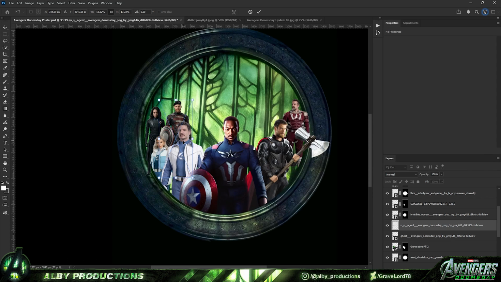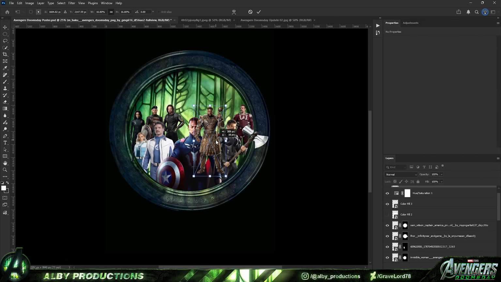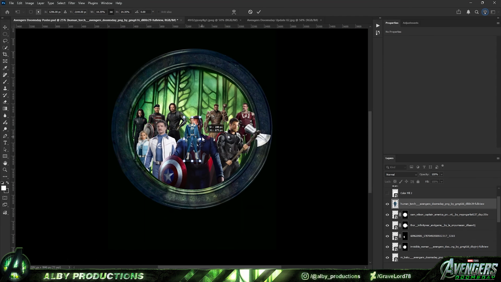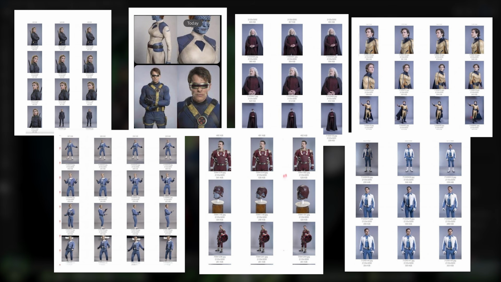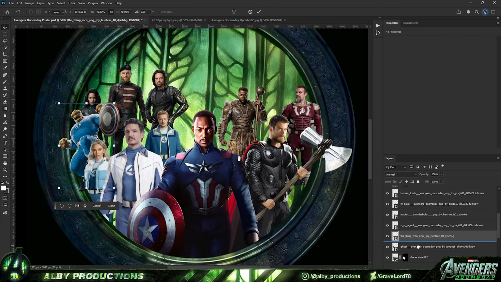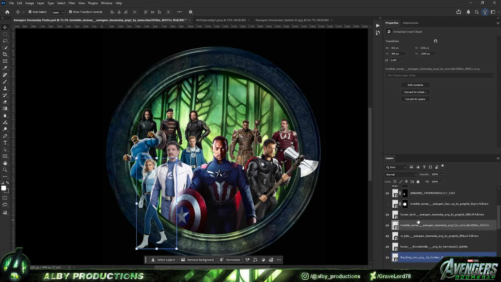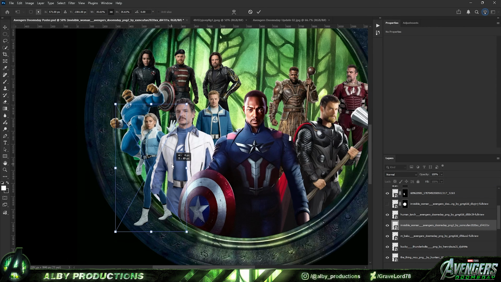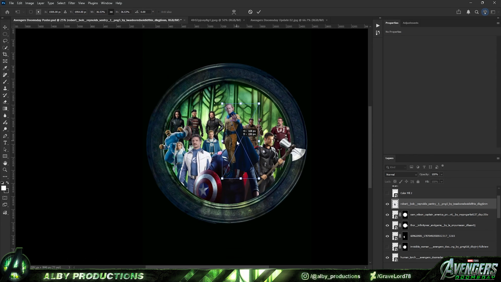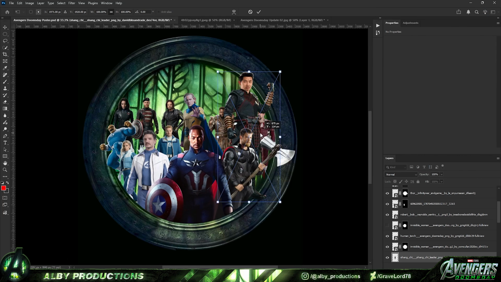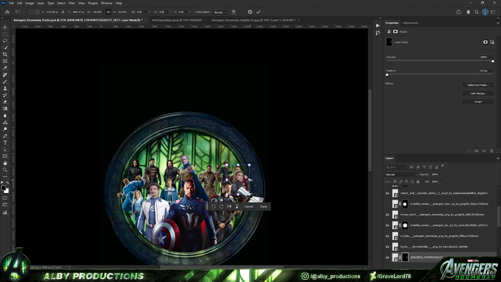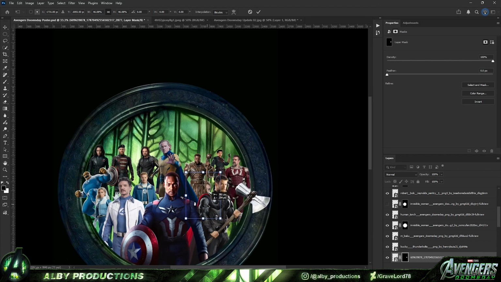Another good thing is that there's a huge chance that all of the images of these characters that I'm adding here are actually accurate to the movie, since they're based on some of the recent leaks that we got. And yeah, I think some of them are generated with AI, but as long as the suits are accurate to what they're gonna wear in the actual movie, I don't really care that much. Like I said before, my main goal for making this poster is to make a poster as close as possible to the actual movie, and if this is how all of these characters are gonna look like in the movie, then we're just a step closer to reaching that goal.